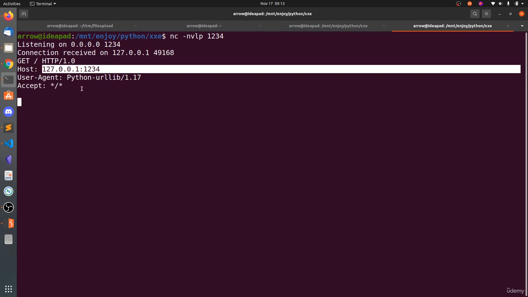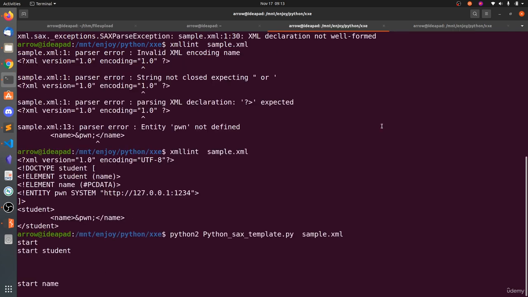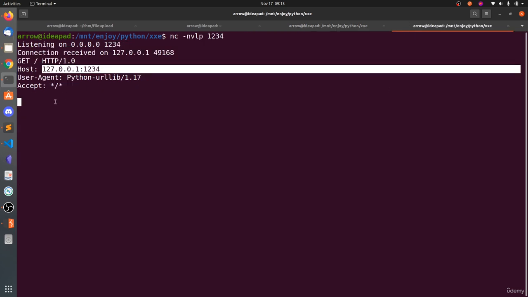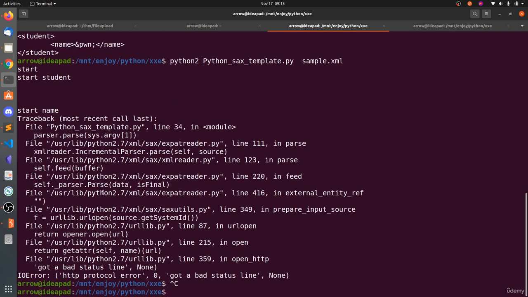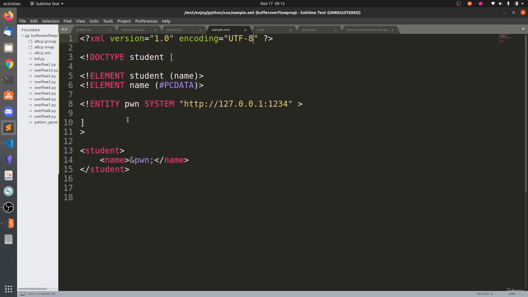So okay, in this case we can send this GET request like this when you don't have any output in the web server response. I'm going to stop this one. I'm going to also tell you what parameter entities are. This is a normal entity. It is like a variable, and you can use this one anywhere in this XML document.